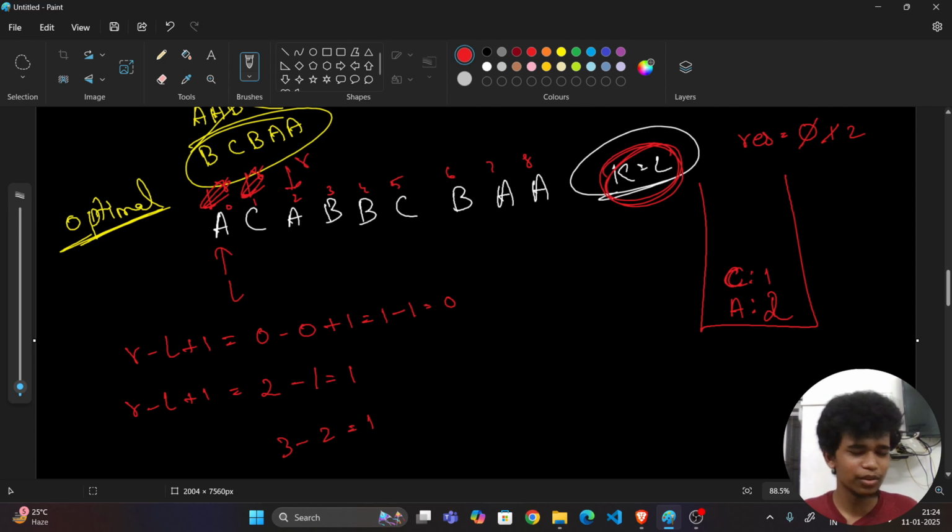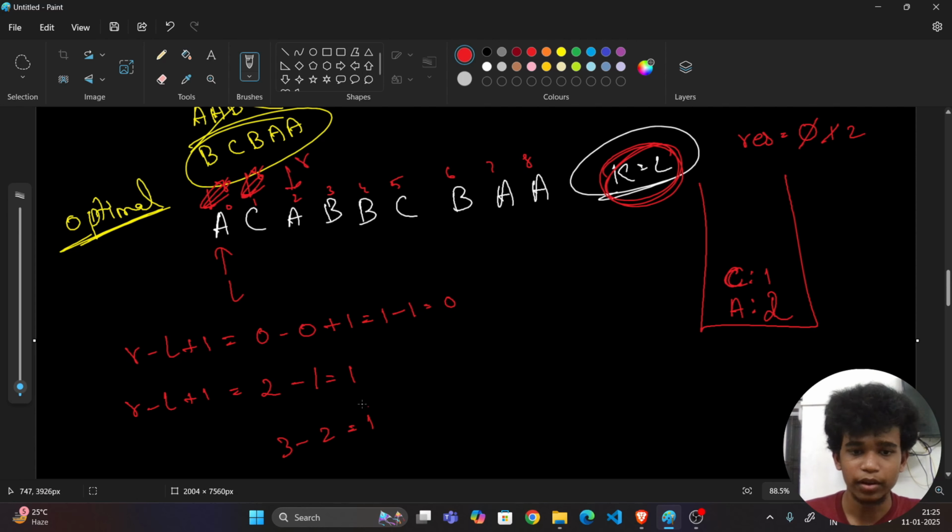There is no requirement to take a particular character. They are only asking for the count. This trick is of little use in sliding window, but in greedy approach, this will be helpful. Let us go back to the problem solving.